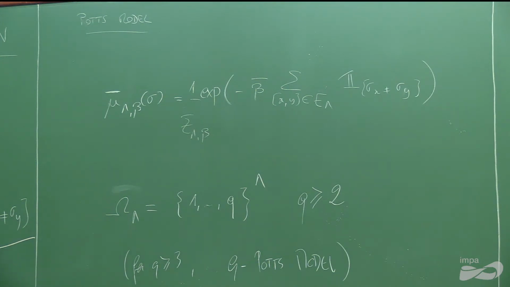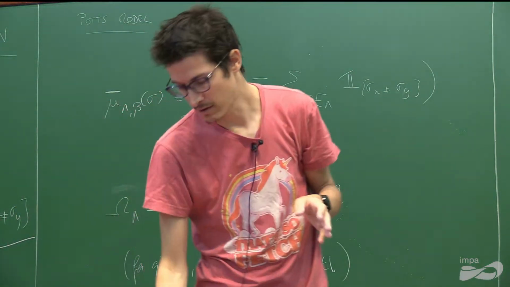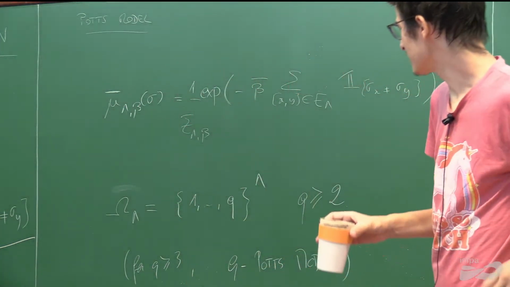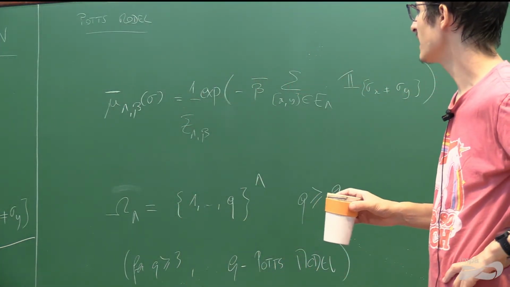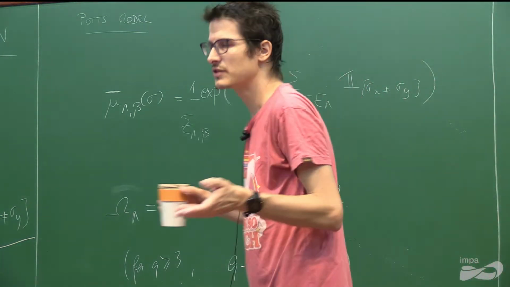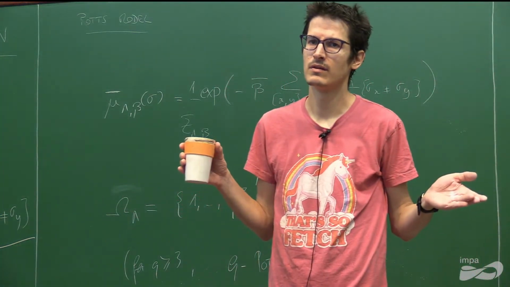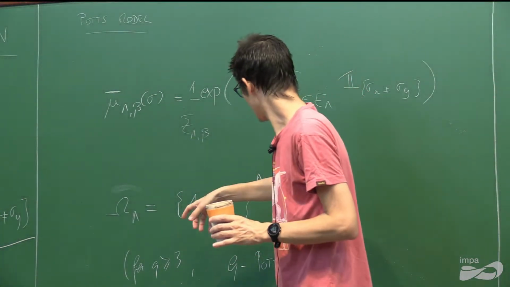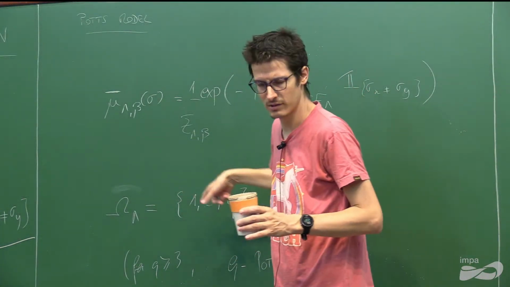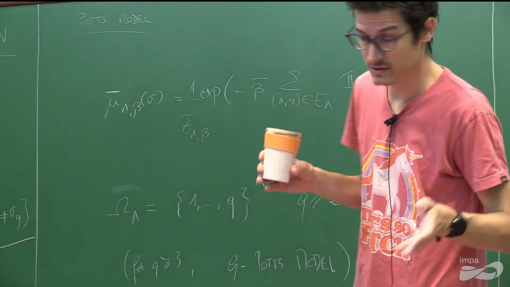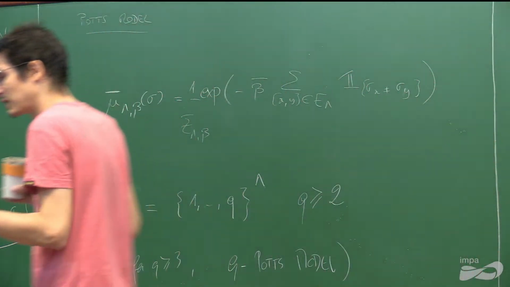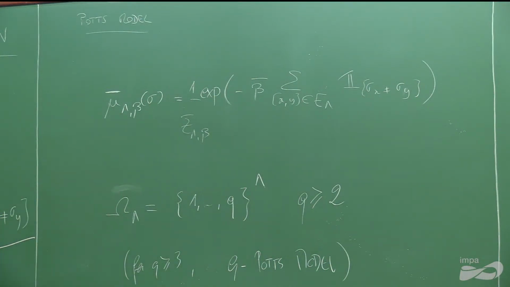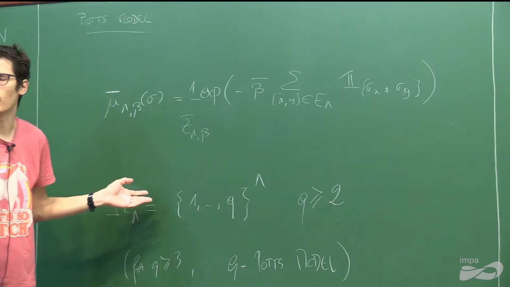Okay, and so here a first remark that we can make is that maybe a big part of what we have done to study the Ising model doesn't work to study the Potts model. And the reason is that, you see, for minus 1, 1, there was a natural order on the set. If you take minus 1, 1 to the lambda, or even 1, 2 to the lambda, there is a natural order on the set. Okay, just the coordinate-wise order. Here you might tell me, well, here also there is a natural order. It's also the order by coordinate.